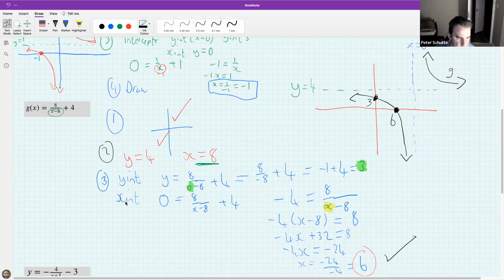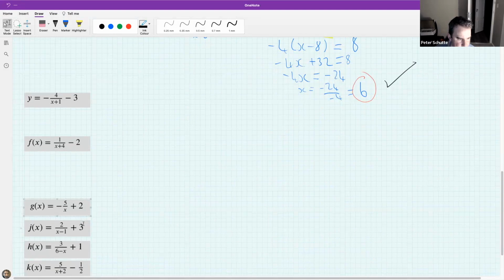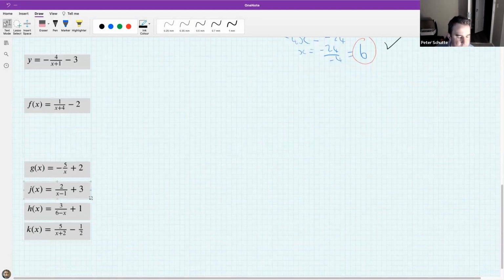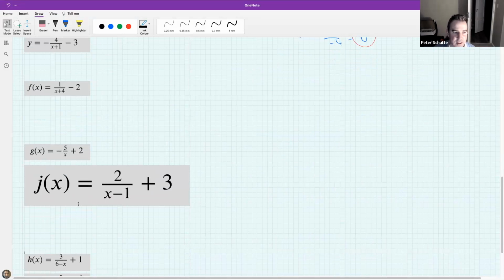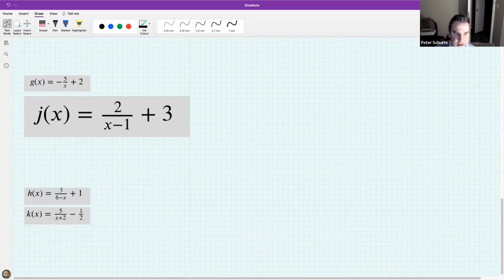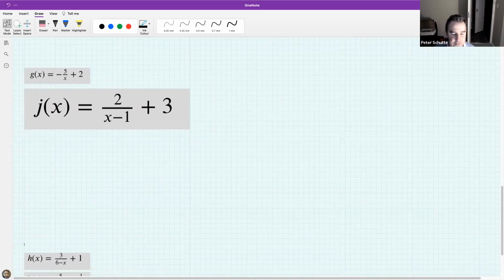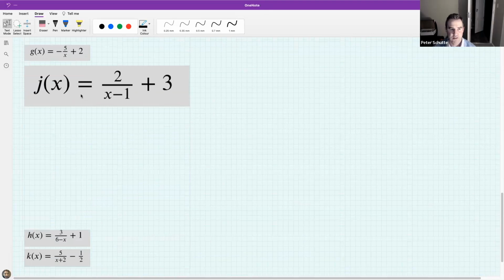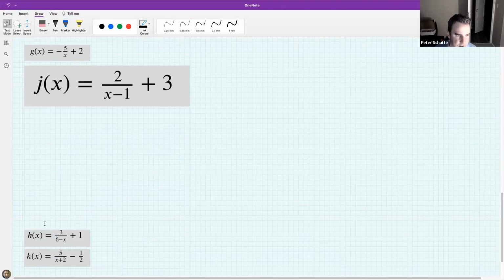So what I want to do is I want us to draw, let's draw J. So there is graph J or function J, and I want you to do the 4 steps by yourself and see how far you can get in doing those 4 steps and starting to draw the graph. Before we finish today, I will give you the answer to that one, and then we will continue with hyperbolas in the next lesson.